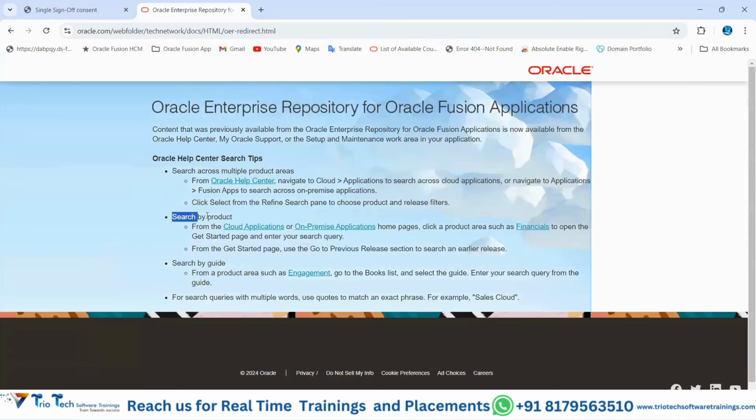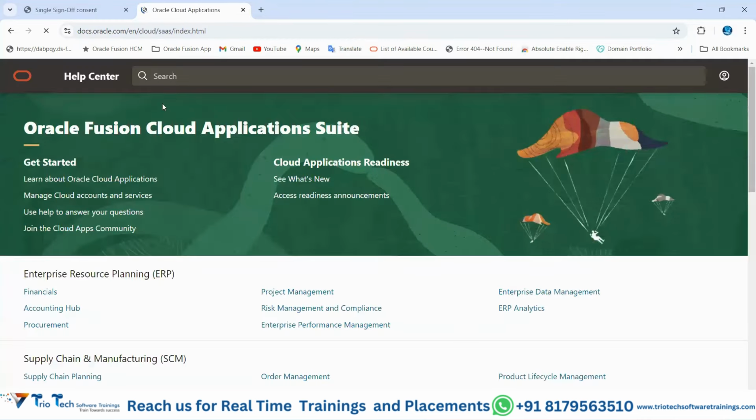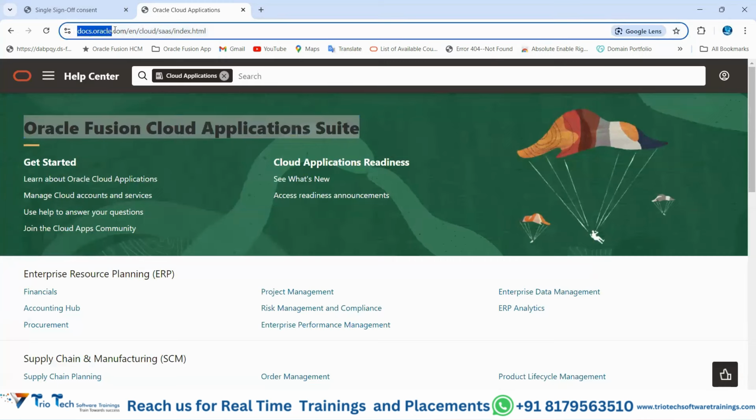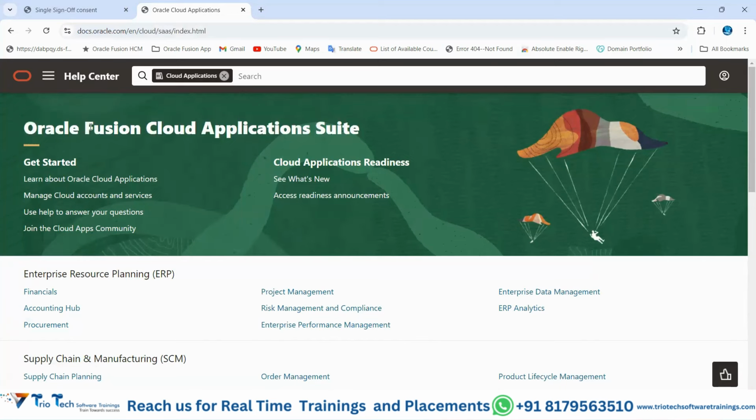Here, search by product. Ours is cloud applications. Click on cloud applications, team. Now you will land upon this page, Oracle Fusion Cloud Application Suite. So here, team, you will land upon docs.oracle.com, which means all the documents that Oracle is providing across all their Fusion applications, you can see here, team.